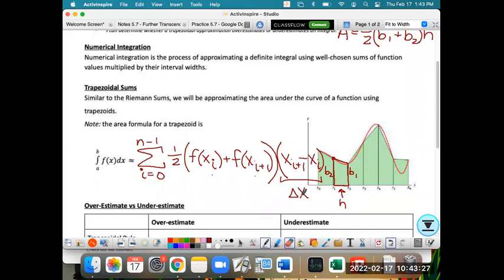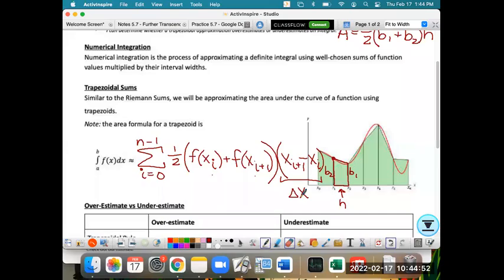Okay. The next thing I want to talk about is how we determine if a trapezoidal sum is going to be an overestimate or an underestimate. So what I would like you to do is look at each of the sections where it's an overestimate and see what they all have in common. So go ahead and do that for me. There's some obvious overestimates and then there's some not so obvious overestimates. Go ahead and look at that. And if you want to discuss with the people around you, go ahead and do so.